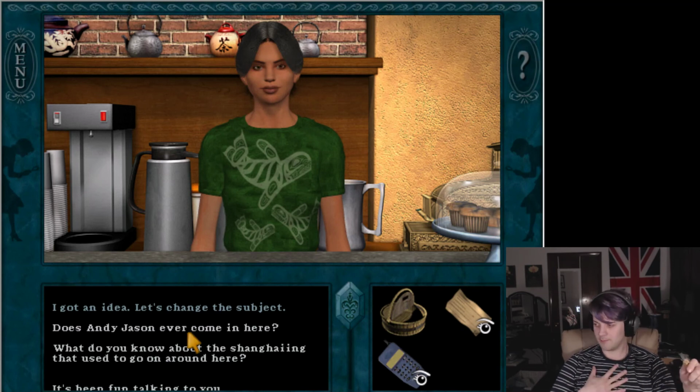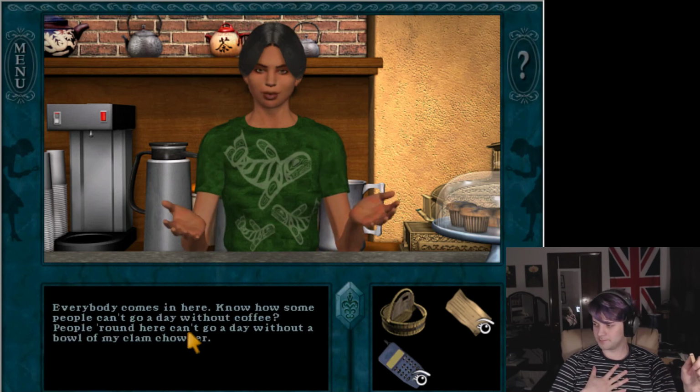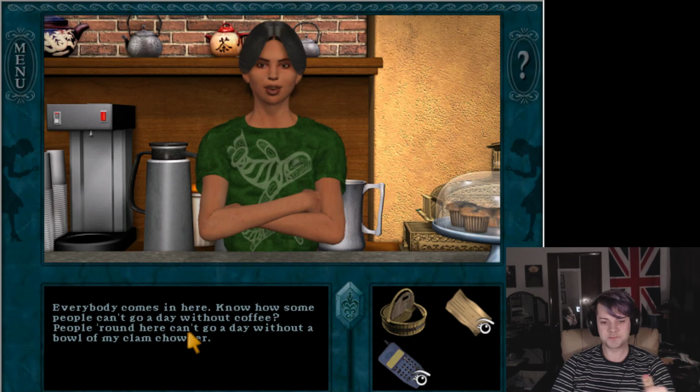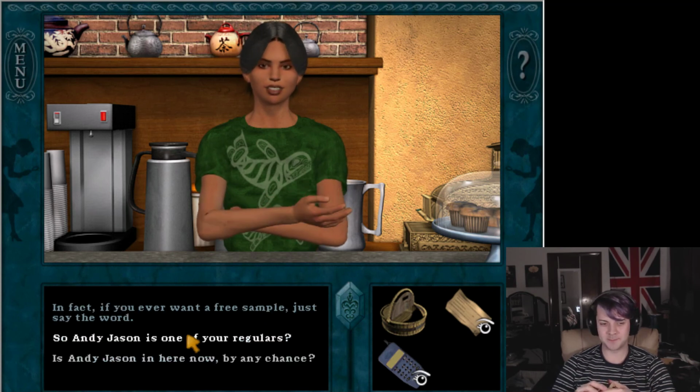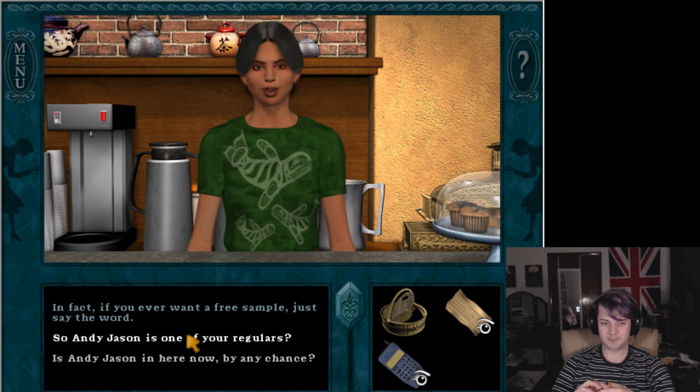Does Andy Jason ever come in here? Everybody comes in here. Some people can't go a day without coffee. They've all got a certain level of conviction that my clam chowder makes sense. In fact, if you ever want a free sample, just say the word.